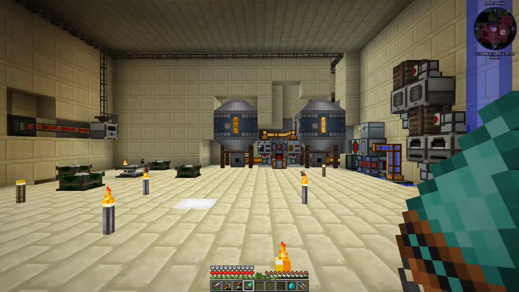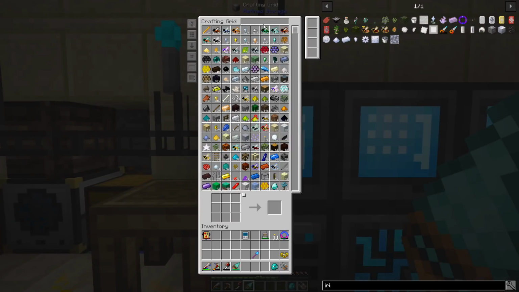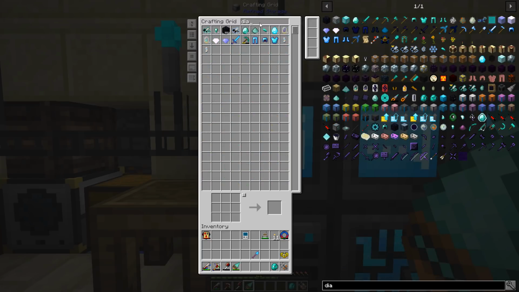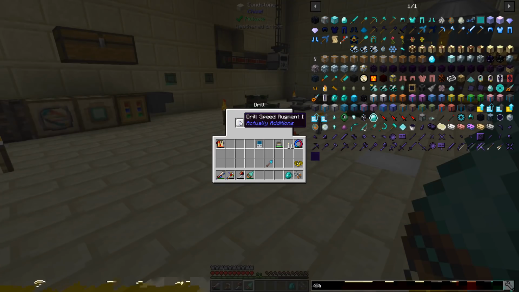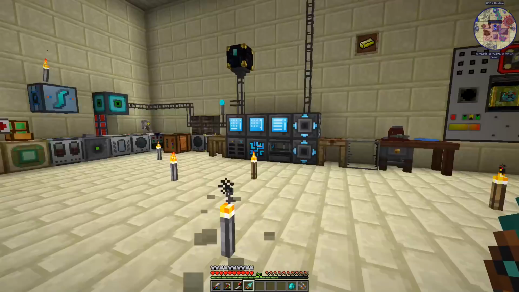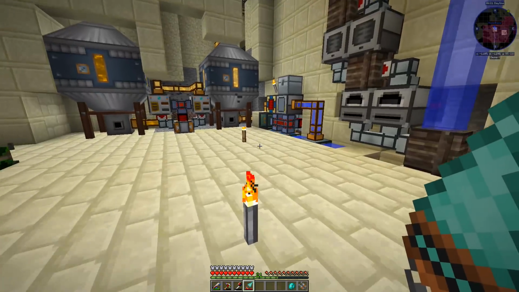Thankfully, I found 3 empowered, what are these called? Diamantine crystals. I found 3. I had a couple already. So I found 3. I was able to make all my pieces parts back again. So my drill's back in business. It's happy again. It's got my upgrades. Yeah, that wasn't cool. Just flung those right off my hotbar into nothingness.